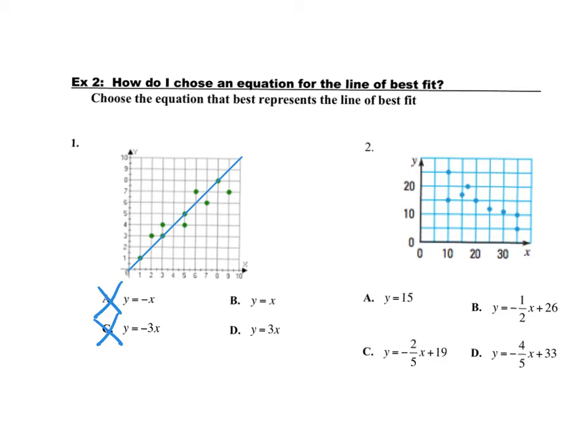All right, the next thing I would want to do then is to identify the y-intercept. Notice how it's going through the origin, and y is equal to x, and this would be plus 0. All right, so I can't eliminate either one of those. So now what I'll want to do is take a look. Is it going to be a slope of 1?